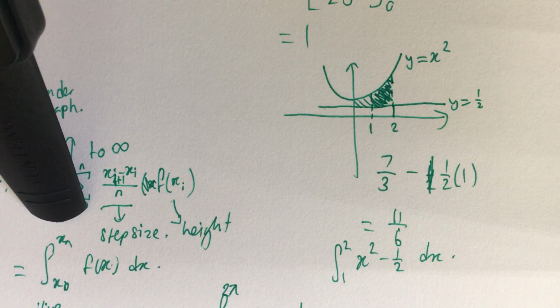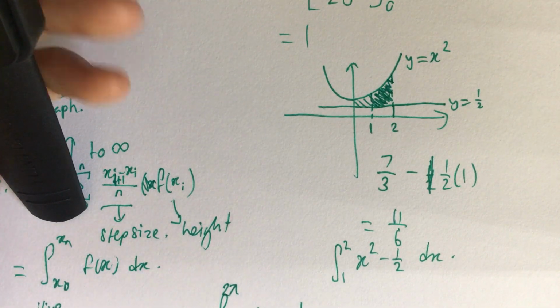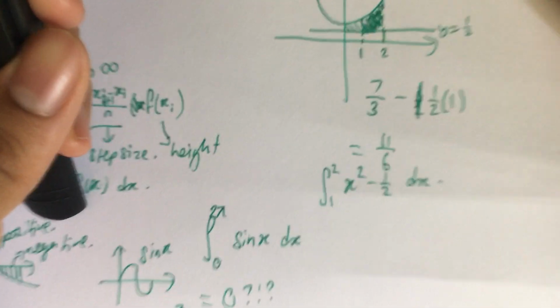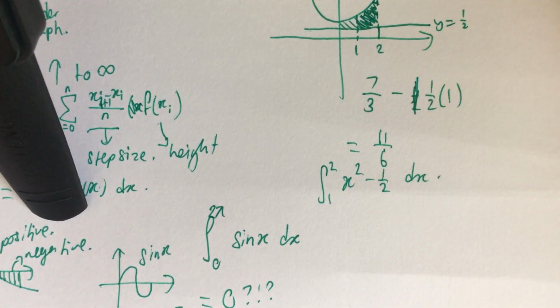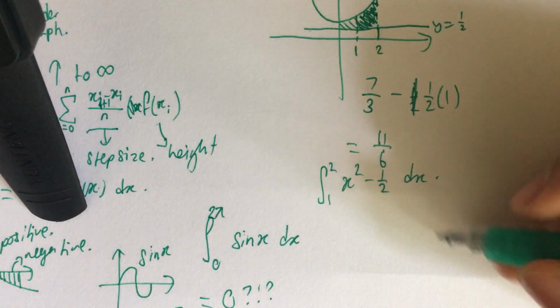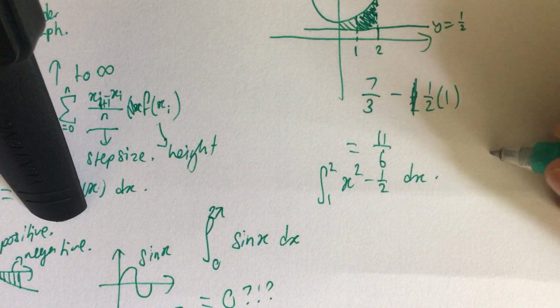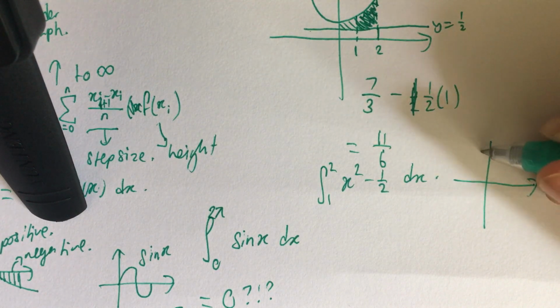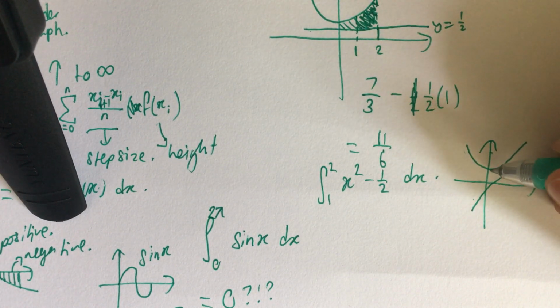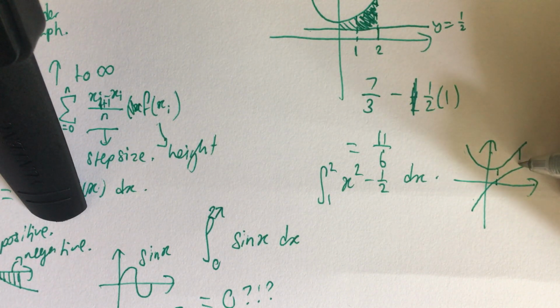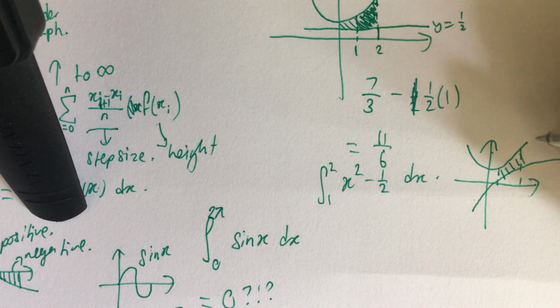But if the line is now a curve, and for that region that you're looking at it doesn't intersect, you can just do the same thing, just minus it. Maybe if one of the curves is right below the other curve, then you can put curve 1 minus curve 2, for example. But if the curves are intersecting in that region that you're trying to integrate, you must first look at the question carefully to see which area you're looking for.